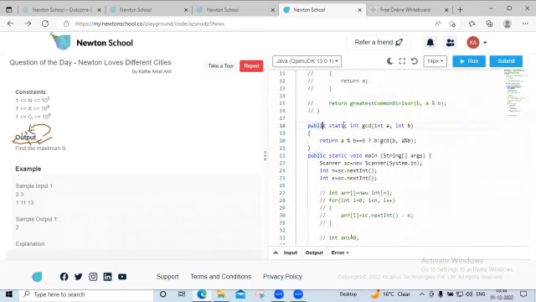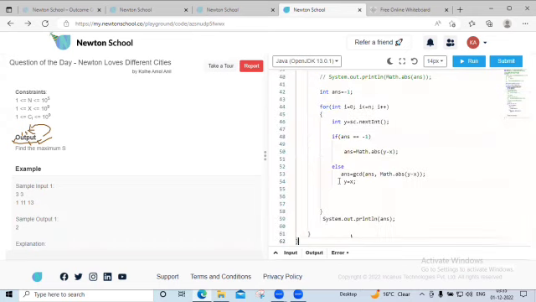Okay, now static int gcd, integer a, integer b, return: if a modulus b equals 0, then we have to return b, else gcd of b comma a modulus b. Then the Scanner class, integer n, integer x, two numbers. Then here we'll declare answer equals to -1, for i equals to 0, then i is less than.